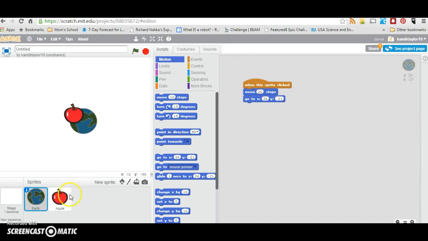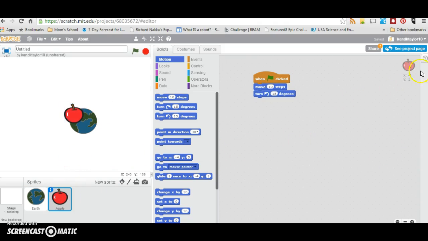So I have both sprites programmed. If I click on each one, I see it. Again, this is my location for the apple sprite. I see the coordinates, and then I also have a different program here. So I'm going to click on the flag. Now remember, we only set the apple to go when we clicked on the flag. So I'm going to have the apple go. It went 10 steps and it rotated just a little bit. I'm going to click it one more time, and you can see the rotation is continuing.